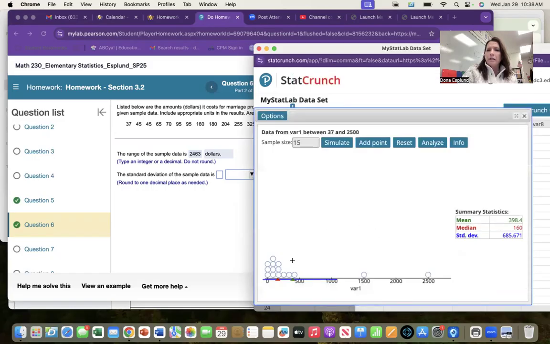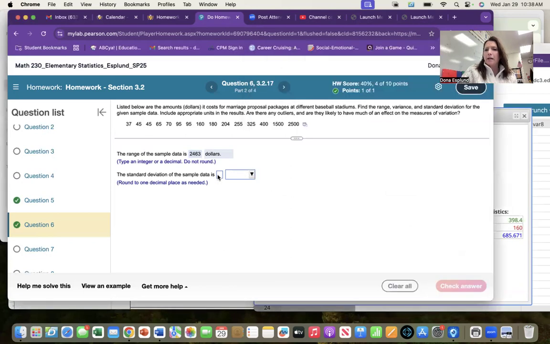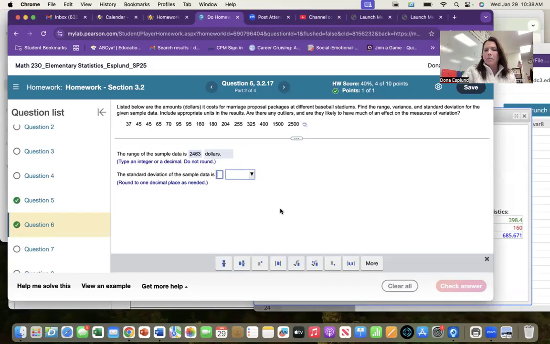Notice it gives me a nice chart. It shows that I have two outliers, and that's going to be significant for the next problem. I can also find the mean and the median, and the standard deviation. Then I just need to put those back into my answer.